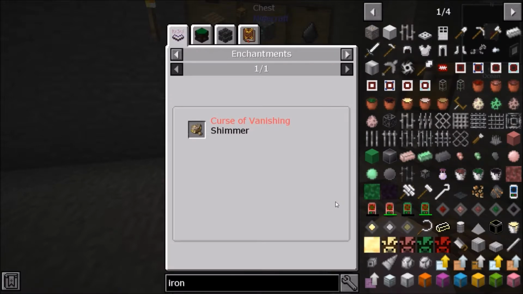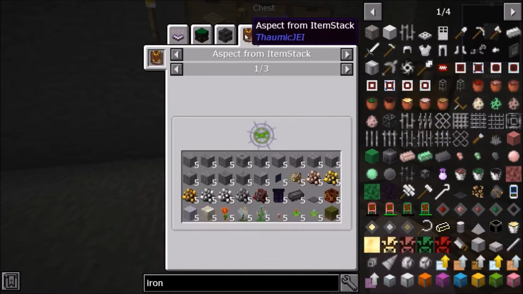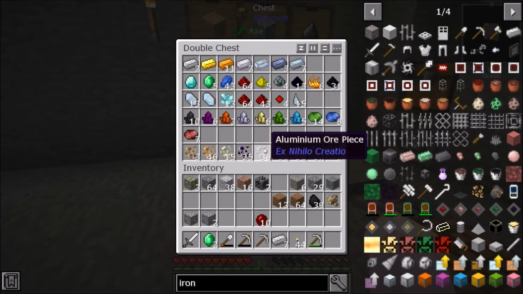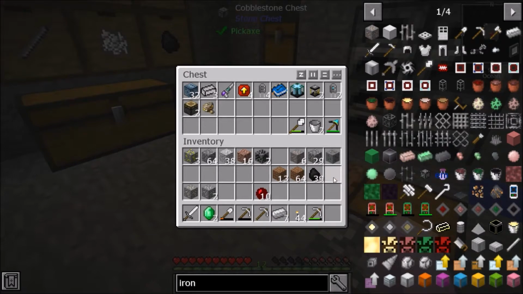Let's see what this is. That means nothing to me. Infusion crafting. So it's probably something I'm never going to use. Arcane workbench. Like, I don't even. Let's put this in the I don't know what to do with this chest. Yeah, I have a chest that I made because I'm like, I don't know what to do with it. It's things that I just don't know what to do with.